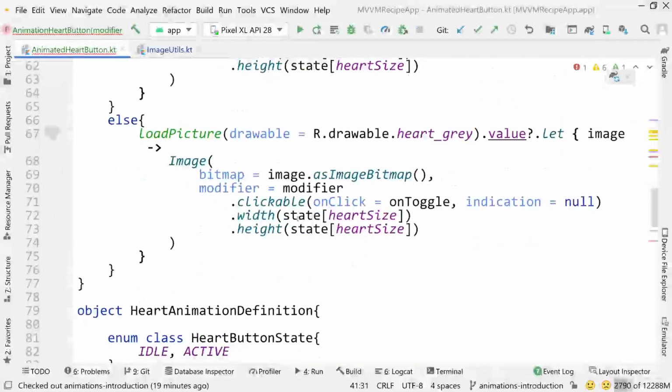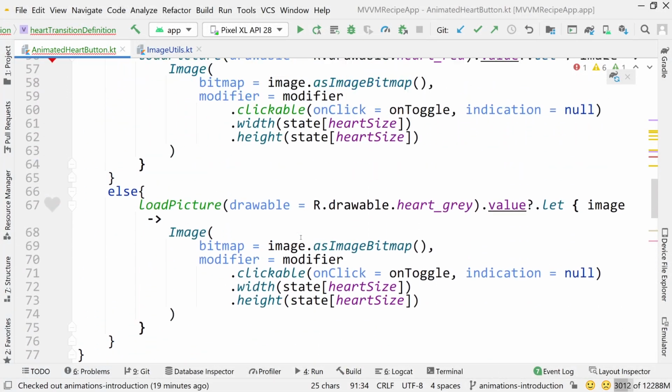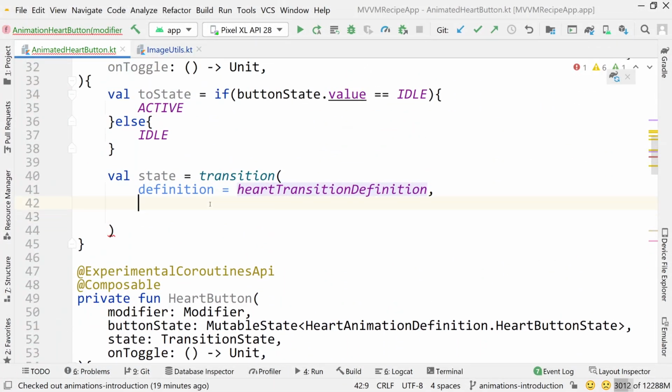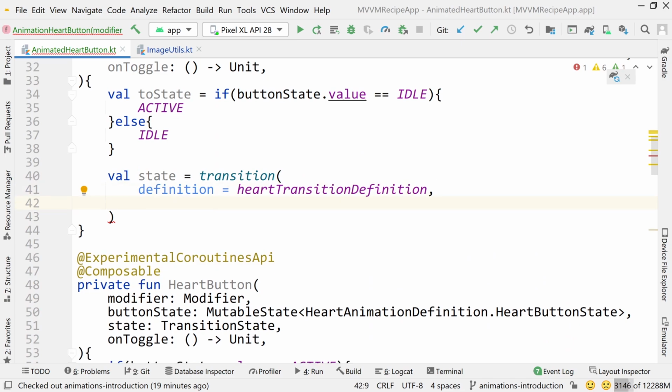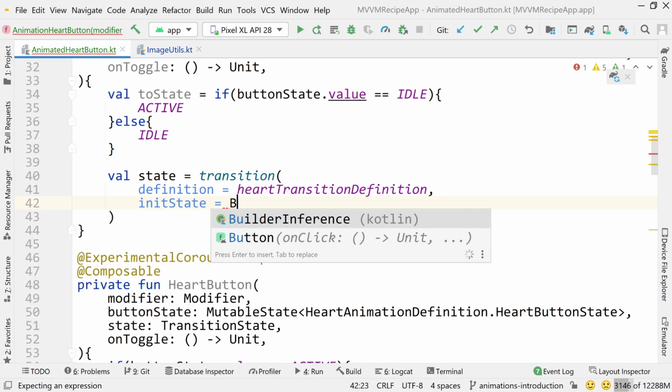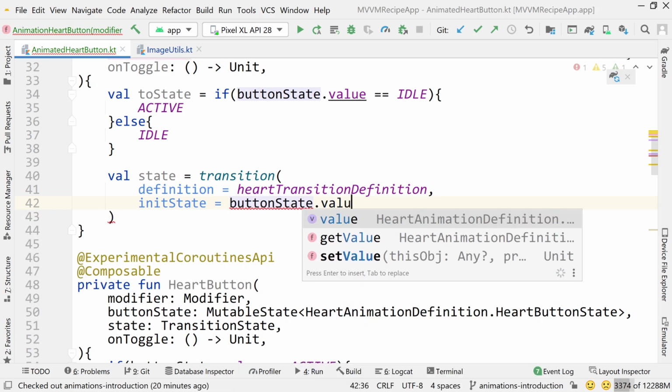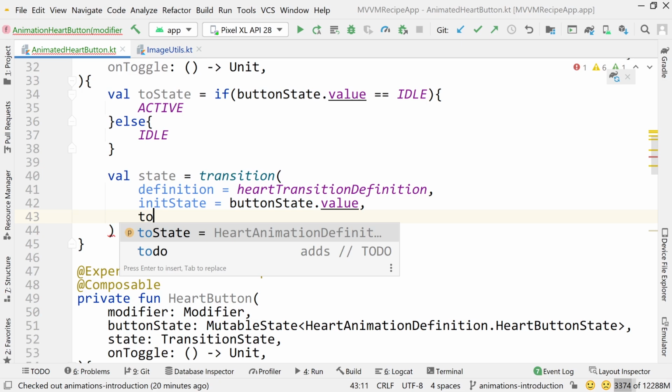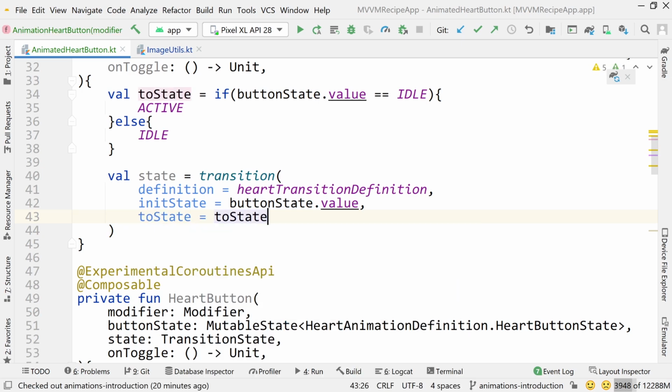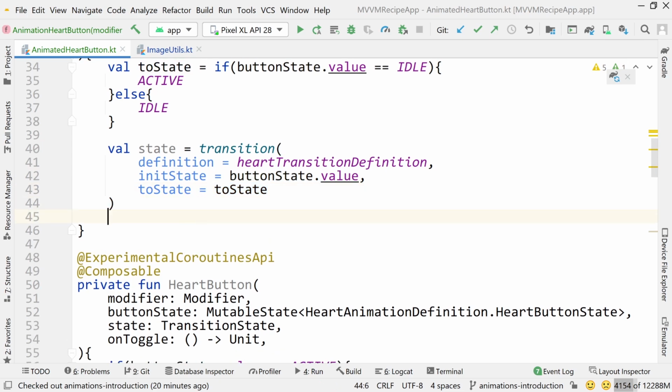So if we scroll down here, that's this transition definition right here. Just getting that in there. And now finally, we will do the initState and the toState. So initState equals buttonState.value. And then the toState will equal the toState. So whatever the current state is, and then whatever the next state is, just defining that transition. Now, finally, we can use our heart button.